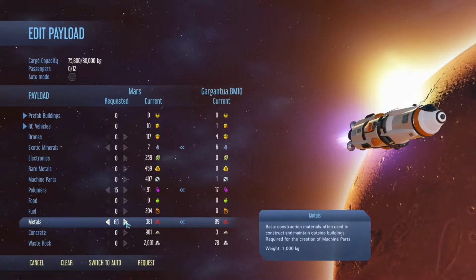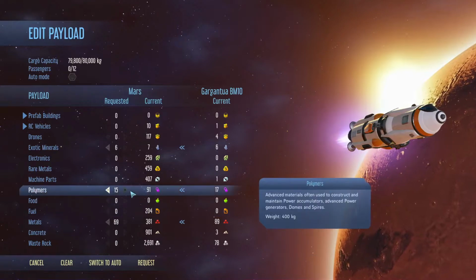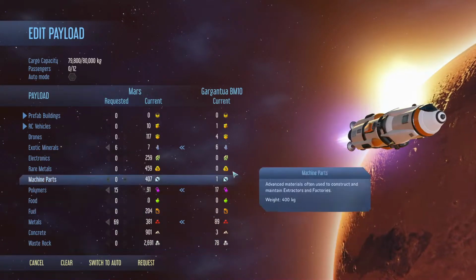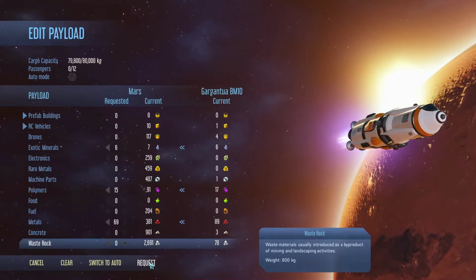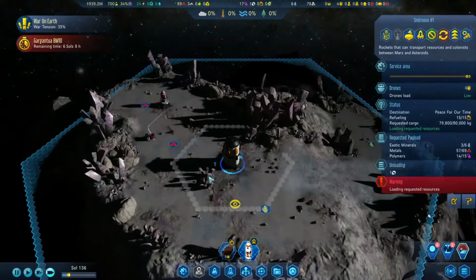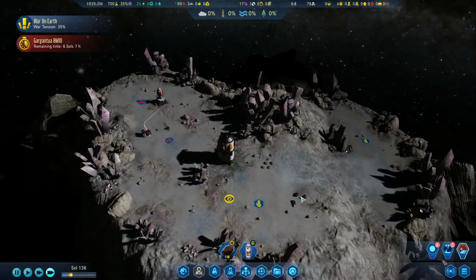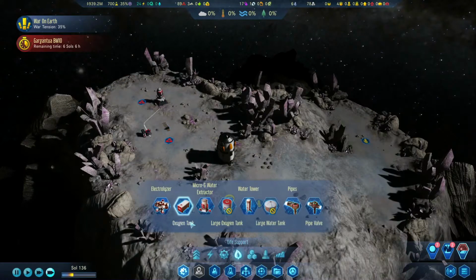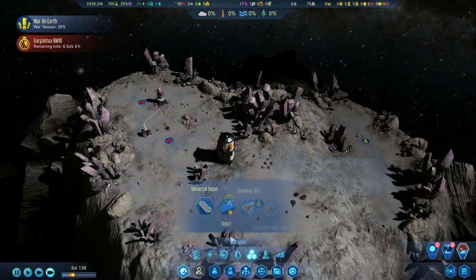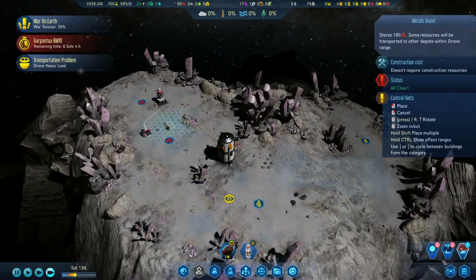Yeah, we're going to actually probably make a few trips, as the metals are just so heavy. It's going to take a while to actually move them back and forth. So let's request, and then it should take off. In fact, this is full of metals. If we put a deposit down, once it comes back, they can actually pick up more metals than just the surface.